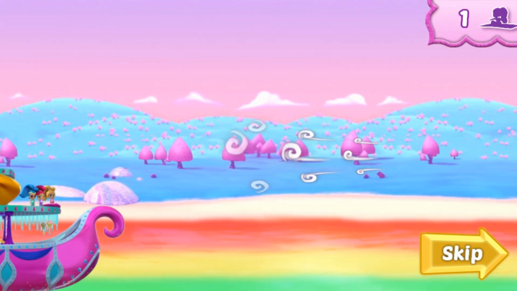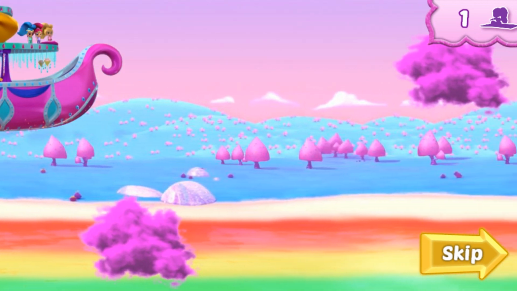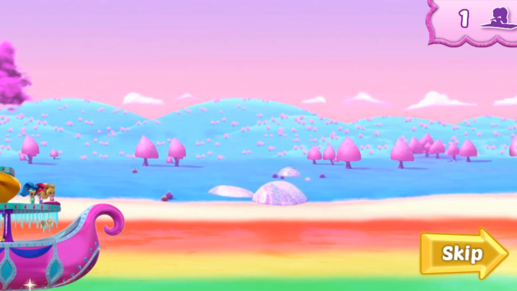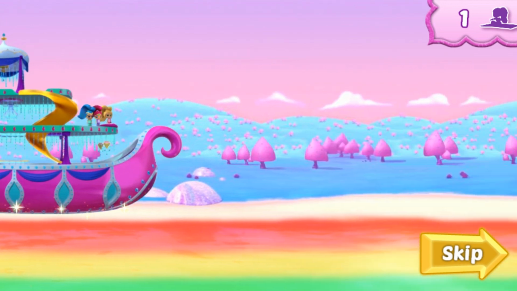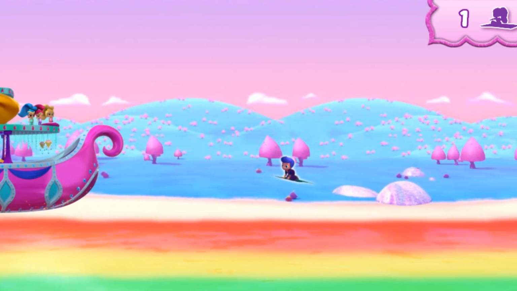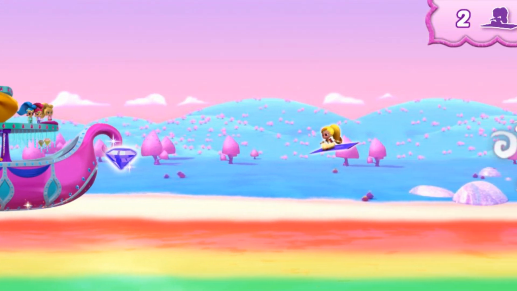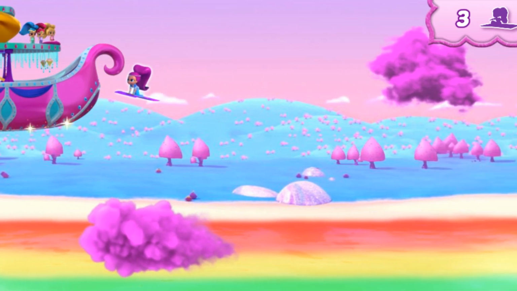Nice catch! Watch out for the wind and the purple mist. They'll slow us down. Ride over genie gems for a magical boost of speed. I see a genie. Steer the Genie Gem Cruiser to catch the genie. Yeah! Awesome!